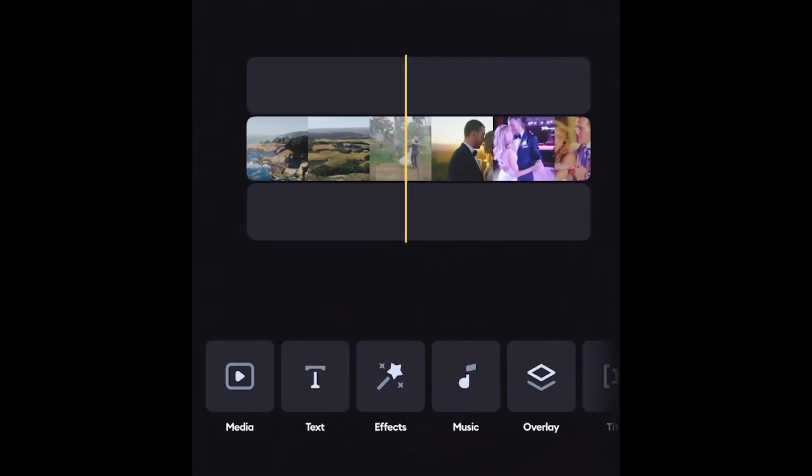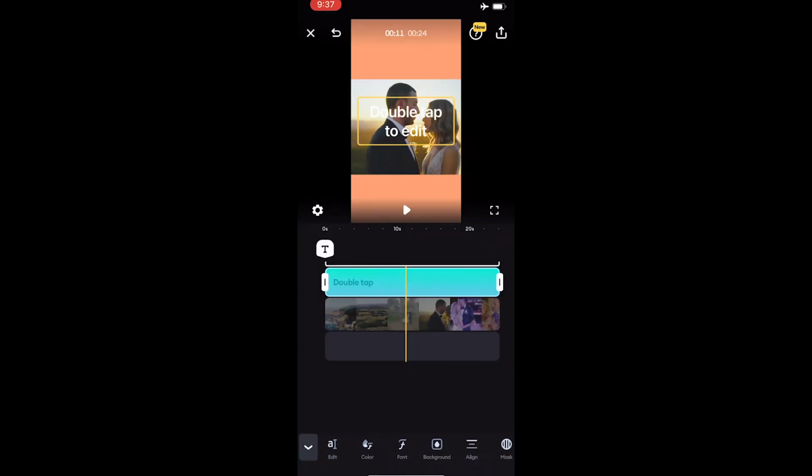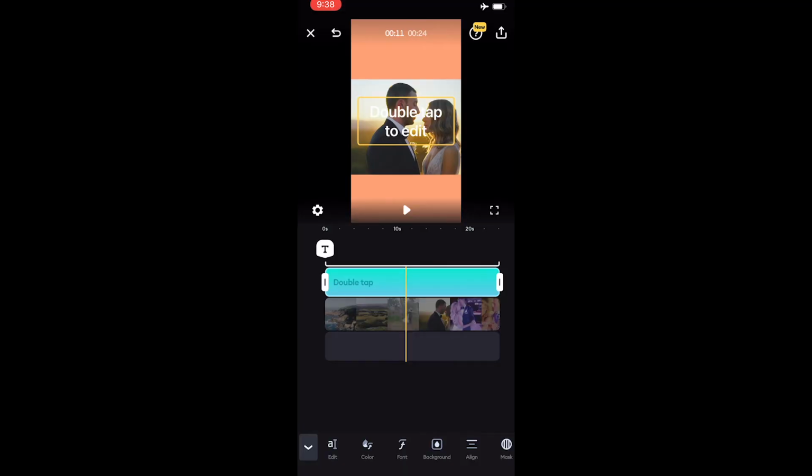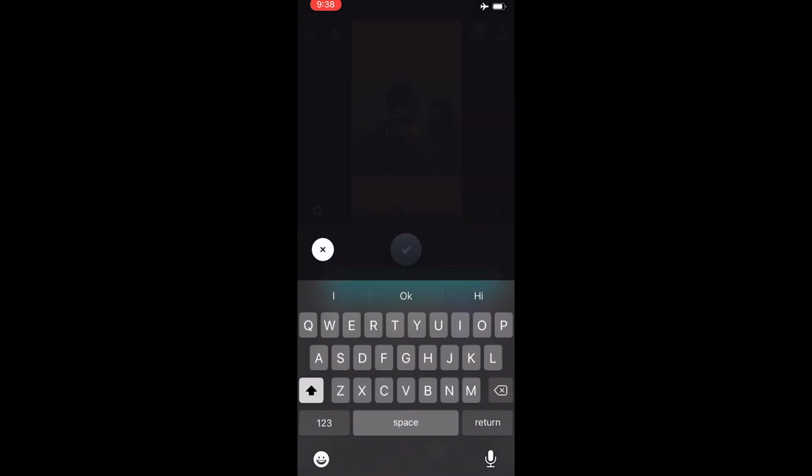All right, so we obviously click on text. Now it's automatically gonna put the text over the entire clip, and that's how this app works differently from Instagram. I don't wanna get too far into it or confuse you, but if you had multiple clips in here, it would overlay the text over the entire clip that is currently under the playhead. Because we only have one clip here, from the videographer, it's gonna put it over the whole thing, but it's really easy to edit. So first I'm gonna double tap and change the text so you see that part first.